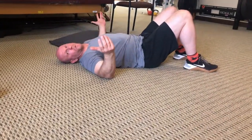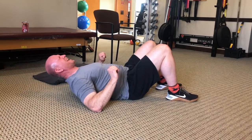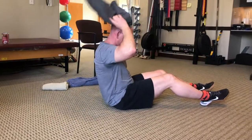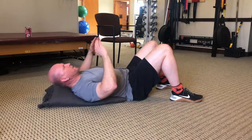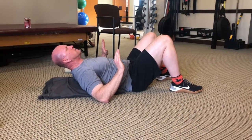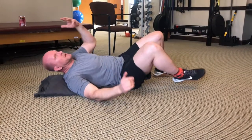But again, to make that more difficult, we're gonna squeeze. One, two, three. So how do I make that easier? Well, I can shorten our motion by laying on our pillow. And if I really need to, I can cheat a little bit with the abdominal muscles, but I think with the pillow under, you'll be fine. Same motion, we're still gonna push up. One, two, three. So as you're doing that, you really want to feel those shoulder blades squeezing together.